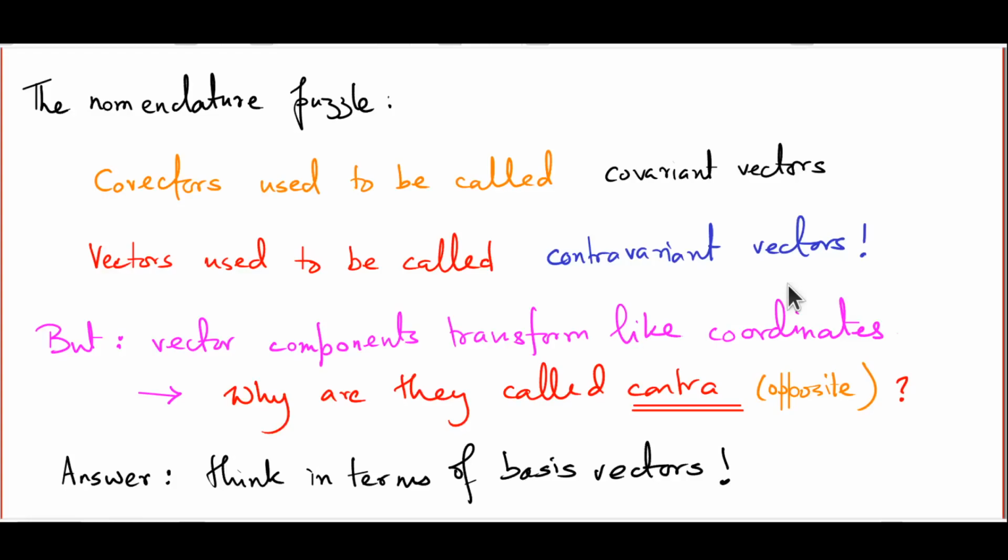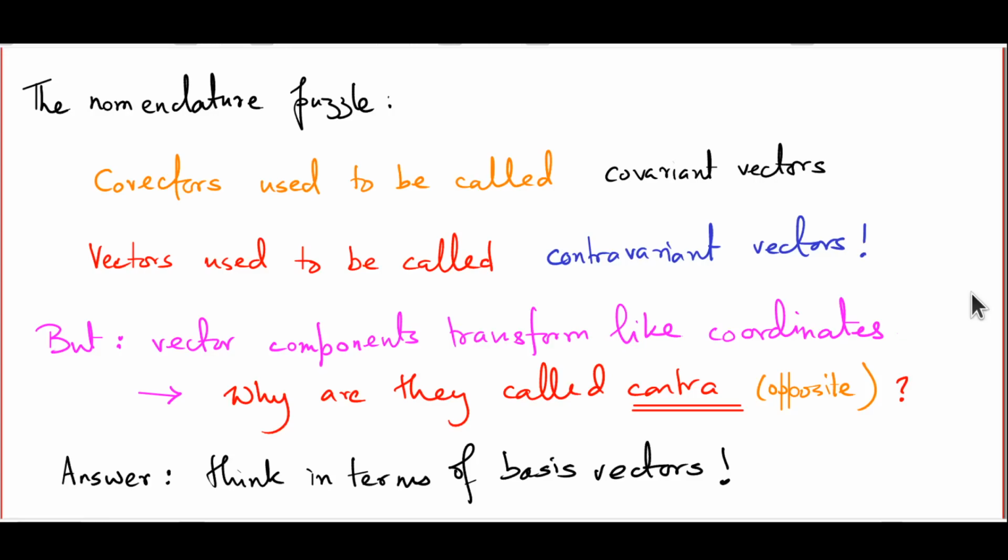I hope you are convinced by now that under a general coordinate transformation, a non-orthogonal coordinate transformation in n dimensions, you would have two different kinds of n-component objects, both of which look like vectors. One of them is a covector, the other is our original old friend, the vector. Now, there is a bit of a puzzle about the nomenclature of these things, especially the slightly older nomenclature that you will still find in many textbooks. What we are calling covectors here used to be called covariant vectors, and what we are calling just plain vectors used to be called contravariant vectors.